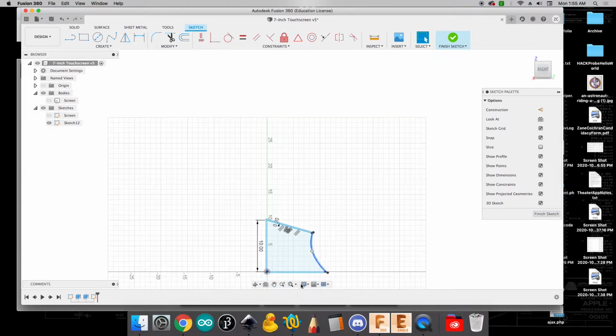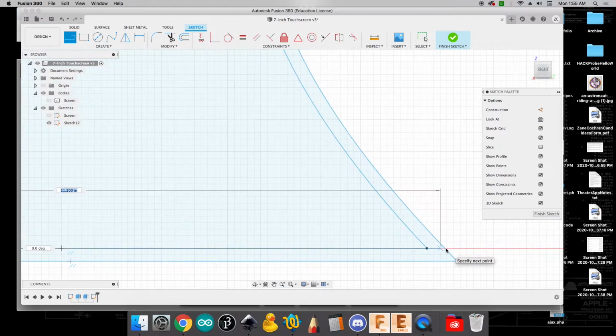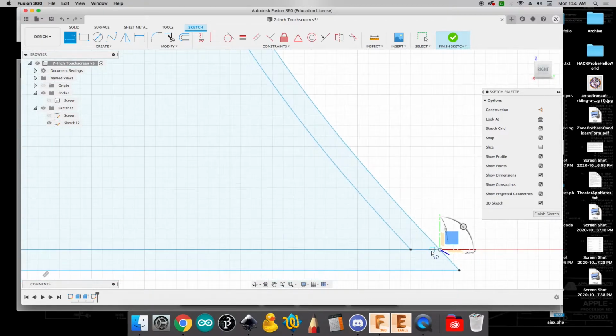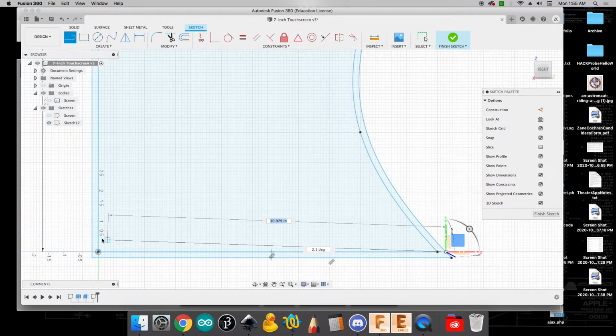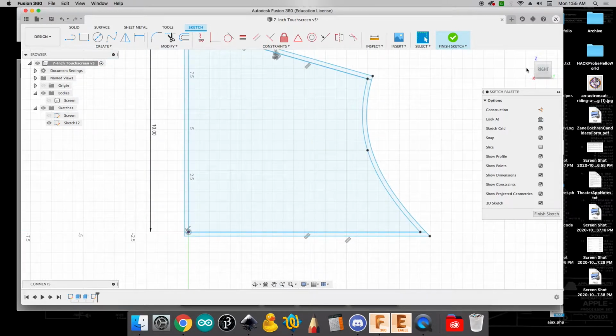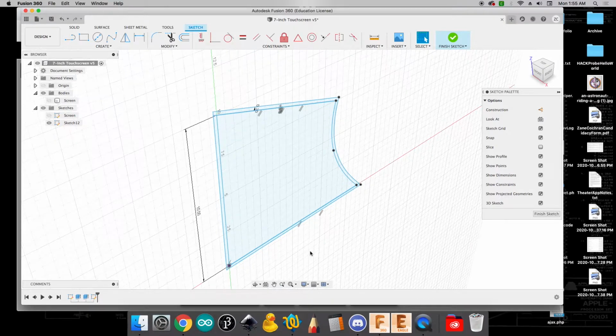We're going to do that on the bottom as well. I'm going to start at this corner and come all the way across until I intersect with the line there. Then I'm going to go back and do the same. Now I have a single piece there, and we can see how each piece is now distinct from the other with these flat edges. Okay, this is looking pretty good, but now it's time to extrude this out into a full shape.